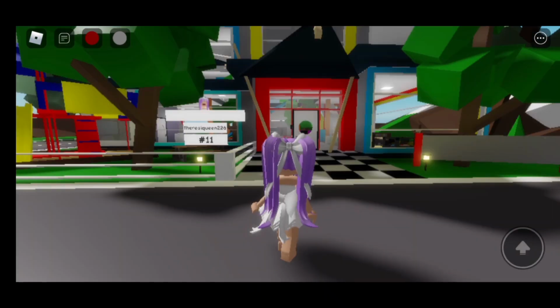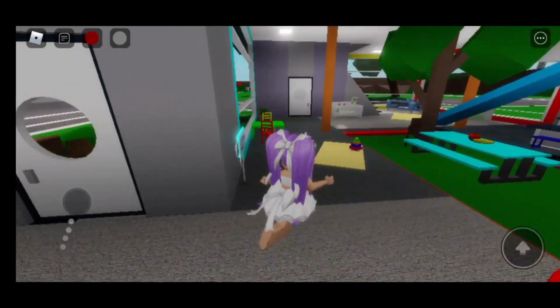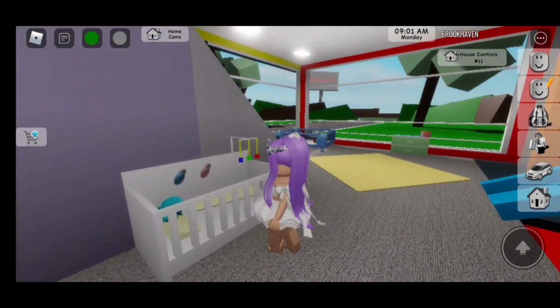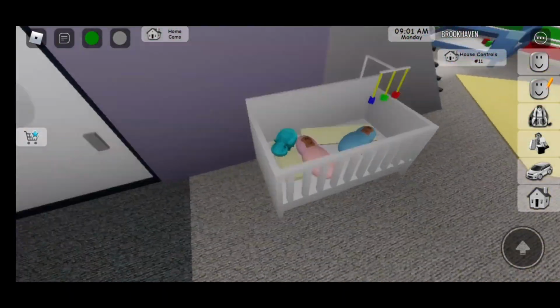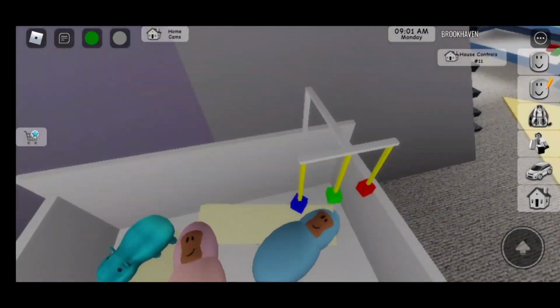Fifth baby feature. You're gonna need a house for this one again. I have my daycare already here, so I'm gonna go inside. You're gonna press this icon. And you're gonna need the baby furniture for this one. We're gonna go to this crib. And you could actually put two babies now inside the crib. Super cute. I love this so much, this new update, that we could put two babies now.